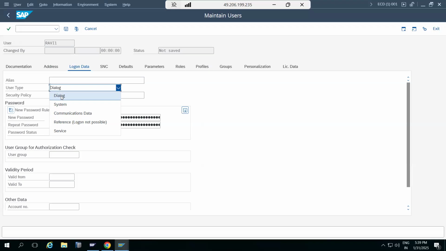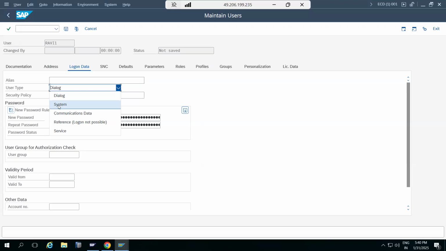The people who want to log into the system, meaning we humans, are all dialogue users, right? System users are sometimes needed for background job administration, ALE, workflow, TMS, and those things. For that purpose, we will use system users.